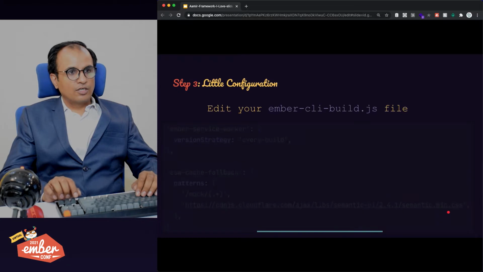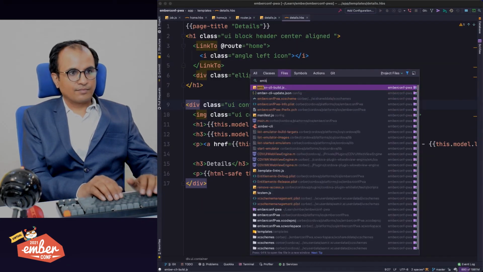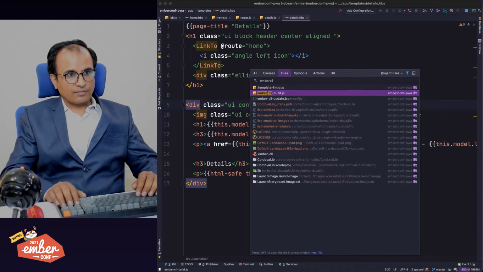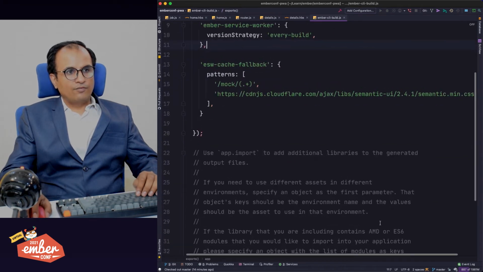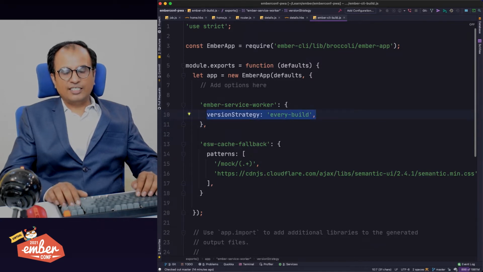So in ember-cli-build, we are going to add some configuration. Number one is the version strategy for the progressive web app.